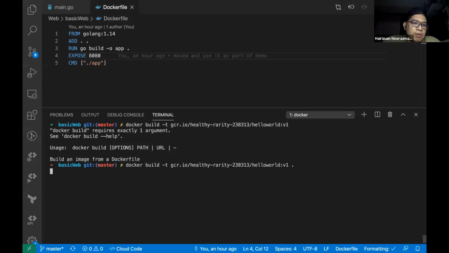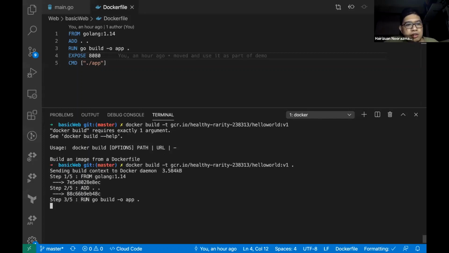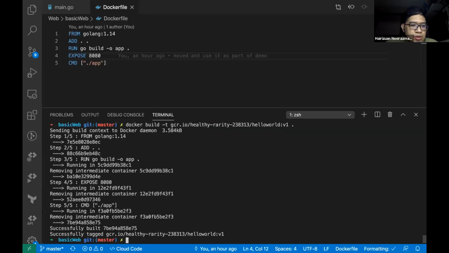So that command essentially builds a Docker container. So that builds it locally. I have Docker running on my computer. So with that, there's a pretty quick process where you just build a container. Then with that container being built, the next step would be to push this container to the Docker registry.